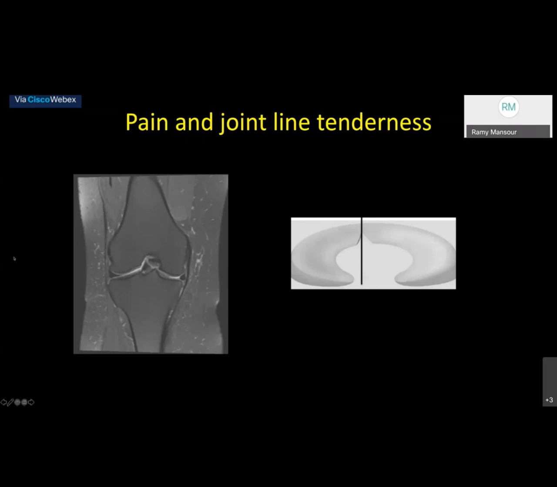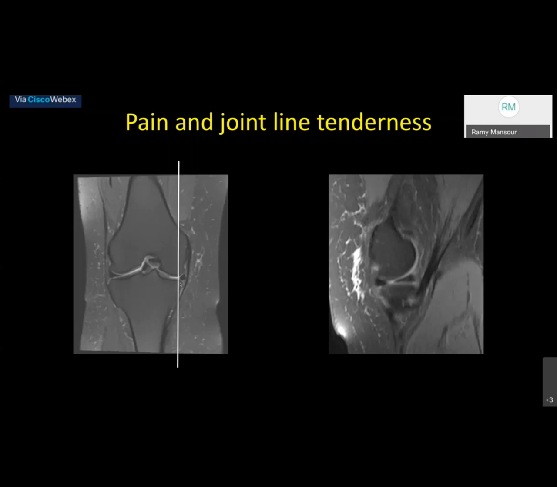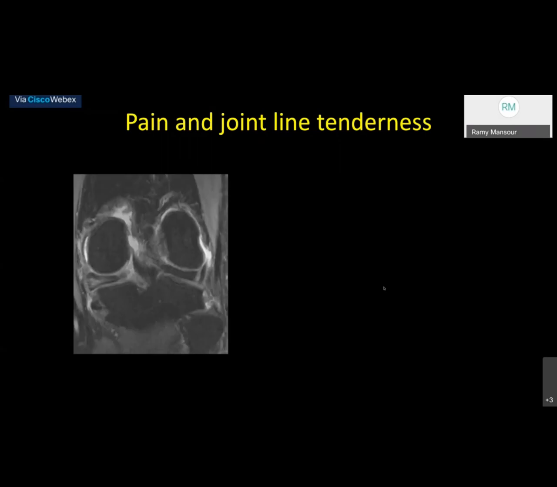You can see here the lateral meniscus of a normal triangular shape, but this is slightly rounded. And what happened in this instance is a tear that occurred in the free edge or the inner part of the body of the menisci. And this type of injury is more easily seen in the sagittal plane rather than the coronal plane, because when you're going through the sagittal plane, you're going to see this kind of defect in the body of the menisci. So it's more easily seen on the sagittal plane.